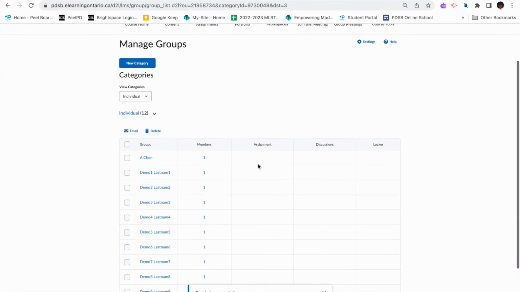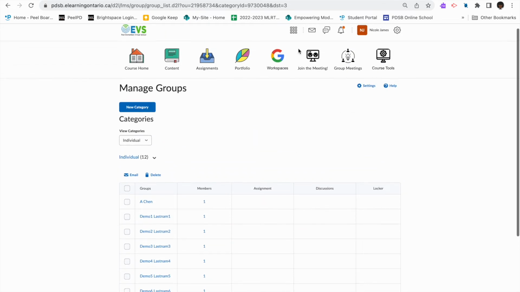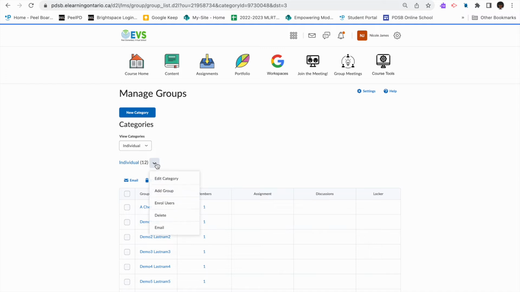So as you can see, now every student is in a group on their own, just under that individual groups category. There are opportunities to create other groups. So if you wanted to do categories where perhaps it's a few students in the same group, perhaps you have a cluster for ISSP that's working on similar expectations, and so there's certain things that you need to get out just to that group of students, then you can create groups with multiple students within that group as well.